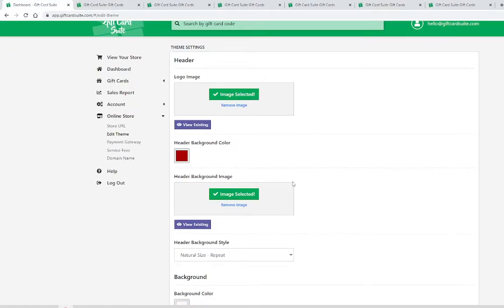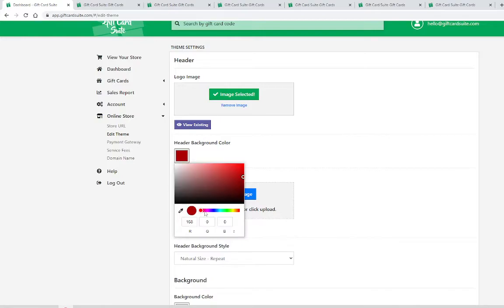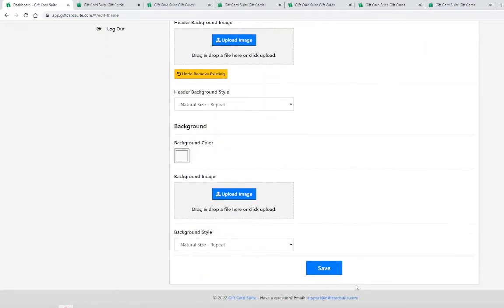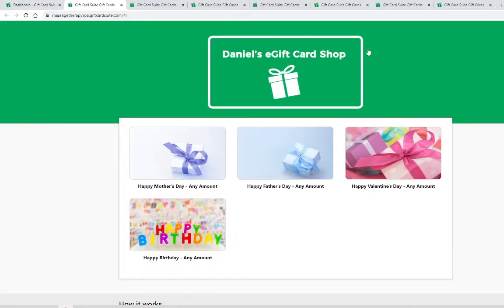But let's just say you don't want to use an image and you want to use a color. Just simply remove the image and then add in the color that you desire by either using this toggle to drag to the color of your desire, or if you know the RGB code, you can simply plug that in. For us, we're going to plug in the old green color back, and then simply press save, and as you can see here, the color's back, and I like this color. You should make the color whatever you like, or whatever header background image you like, along with the logo that you like most. And most importantly, the logo should be the name of your business and represent the brand of your business.